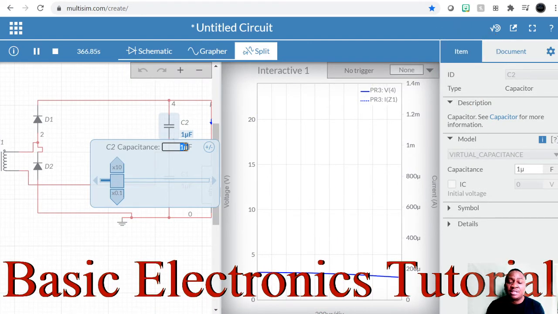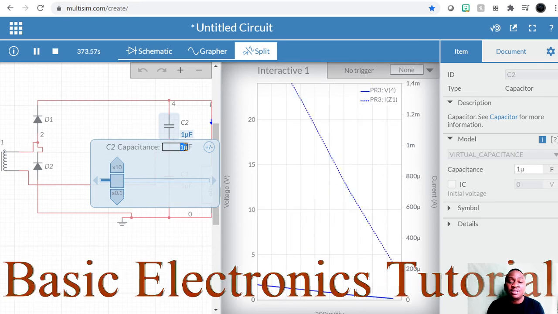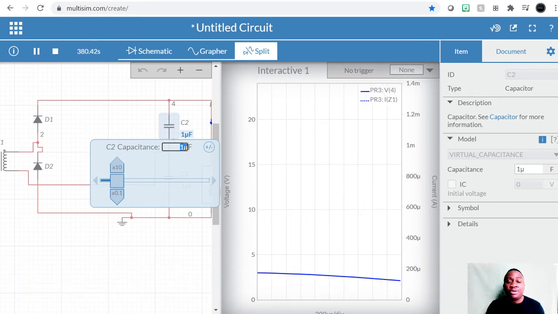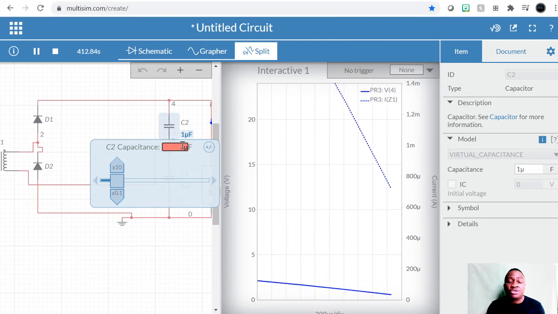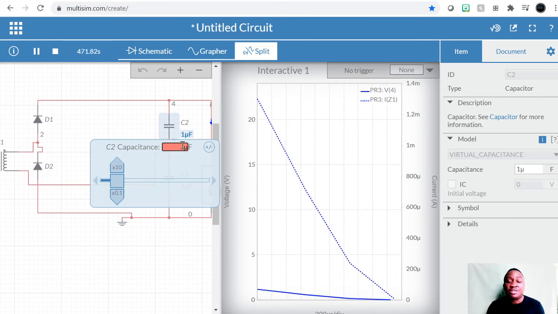So if the time it takes to charge and discharge is higher than the time it takes to complete one cycle of your frequency, then your ripple will be less. So the more time it takes to discharge compared to your frequency, the less your ripple will be. So let's say it takes 5 seconds to charge your capacitor, and 5 seconds also to discharge it, but the voltage goes through one cycle maybe 100 times a second, 100 hertz, or maybe 50 hertz. Let's say 50 hertz or 60 hertz.